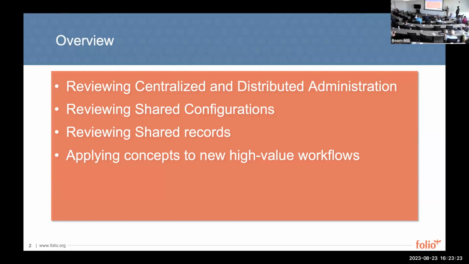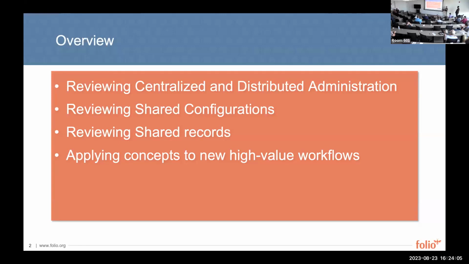Following this technical background, and some of the explanation of why we've done certain things, I wanted to refocus on what I think are the core concepts and talk about where you see value moving forward, and have some discussion around this. Repetition is helpful. I wanted to quickly go through three of these concepts again. The first is the idea of centralized and distributed administration, and how ECS, Enhanced Consortium Support, will allow for that.